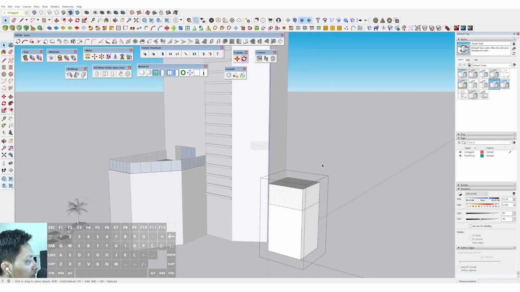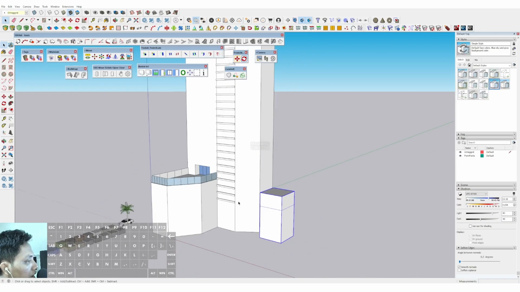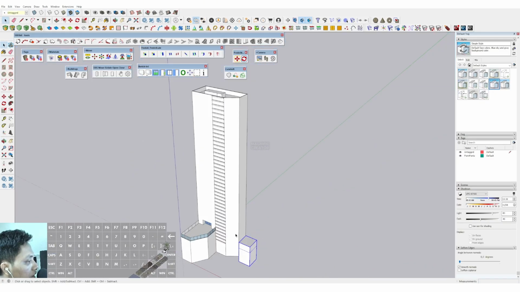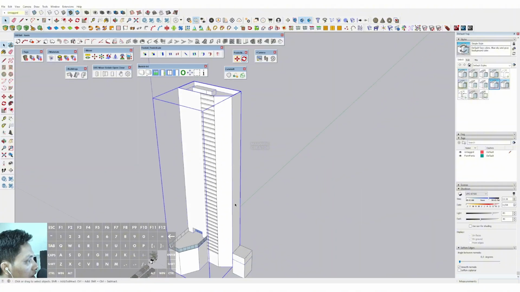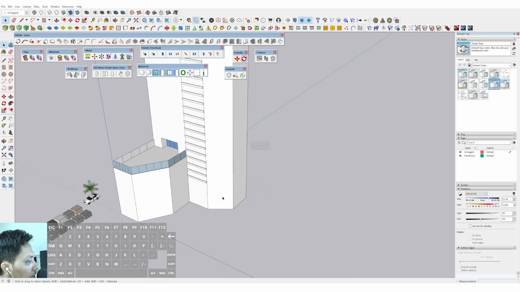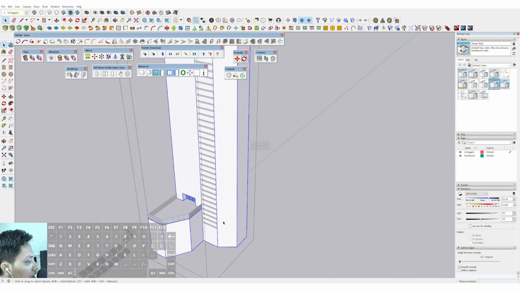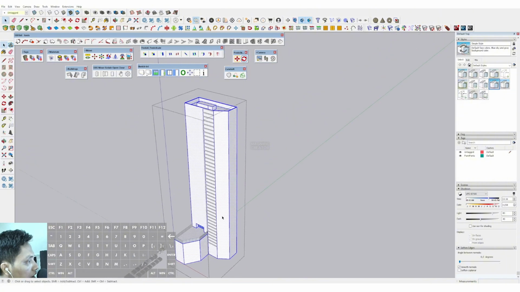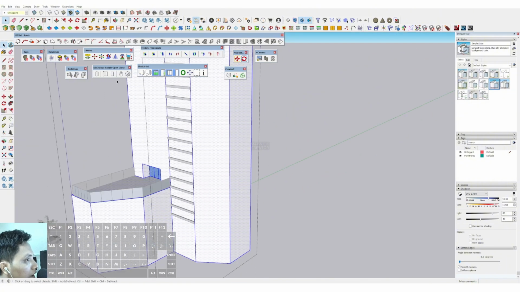I mean, maybe it just works for simple meshing like this. It just works for simple meshing, but for this one, it cannot slice with this plugin.